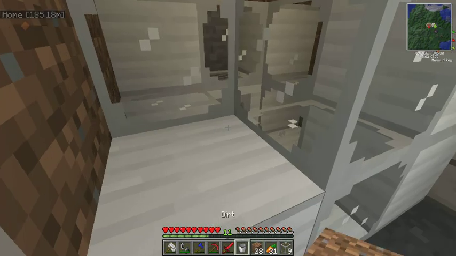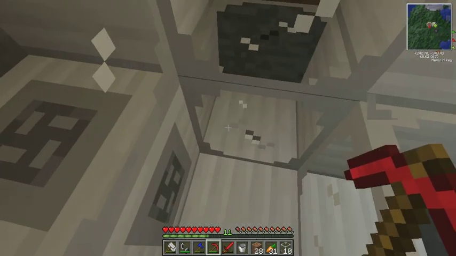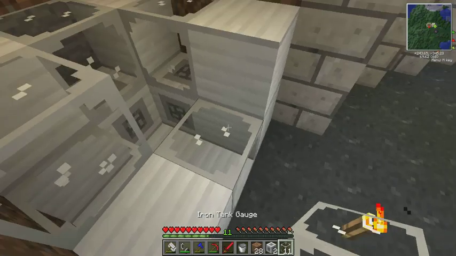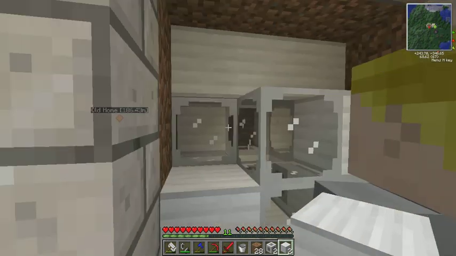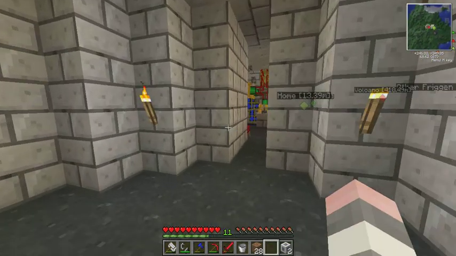Okay, Marcus. You get to work on the liquid transposer. I'm currently setting up the iron tank. Why is the valve over there? Because I put two valves. So there won't be any valves in the... I need two more, are you kidding me?